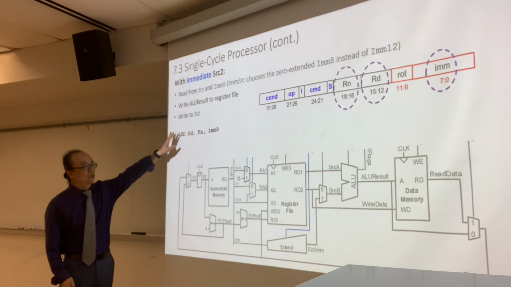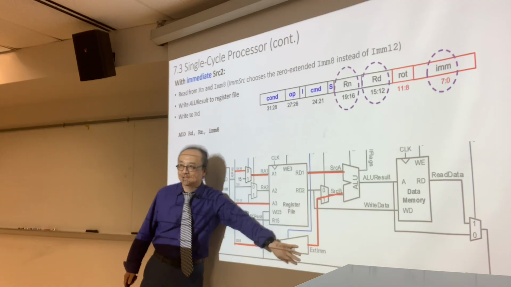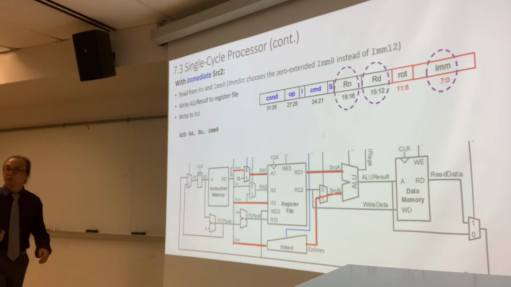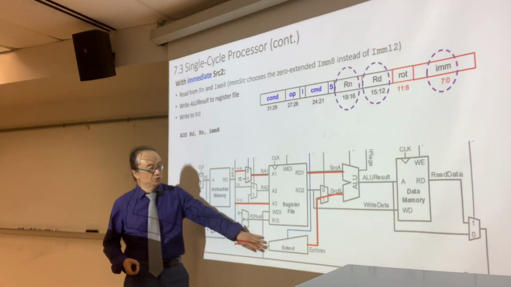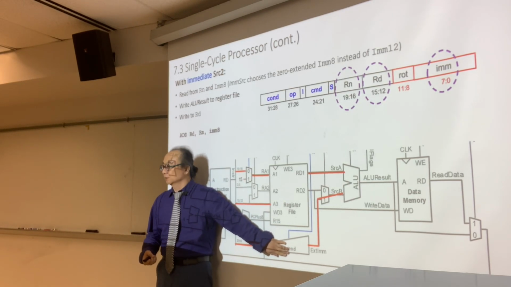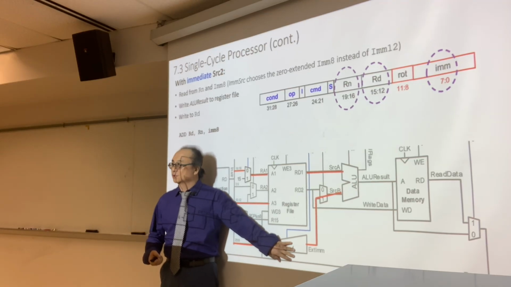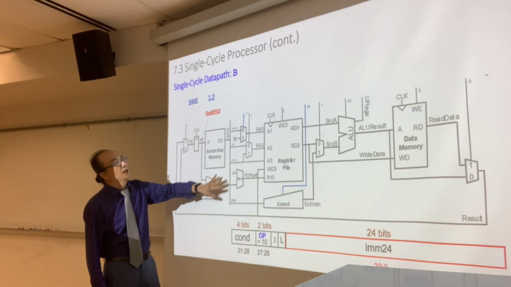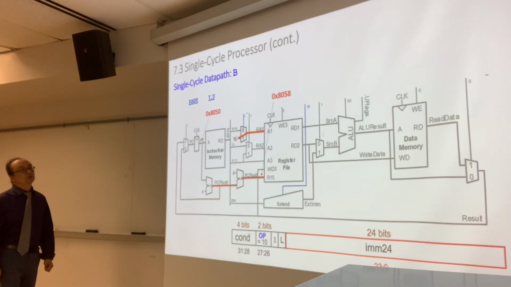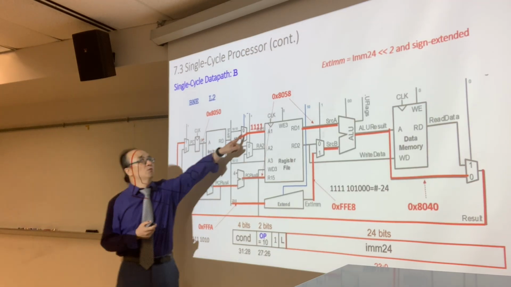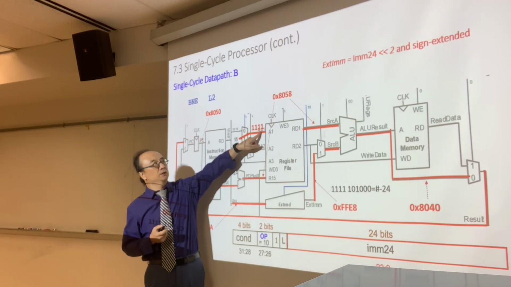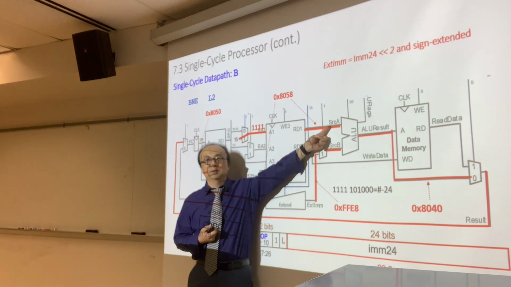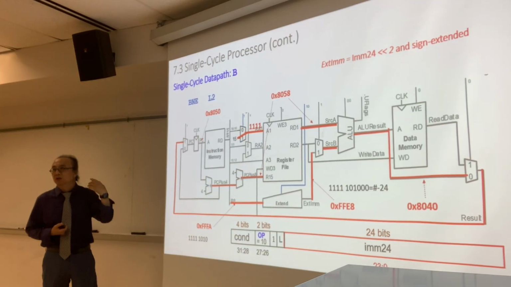Other immediate ones, we're going to use this extend unit. And for data processing type and the memory type, they all use zero extended, not sign extended, zero extended. Branch not equal to case, so we're going to use this. And then last time there was some confusion, so I added the value 1111 here, so call the register 15. Whatever we store in here, it's going to bring it here so that we can calculate the target address.